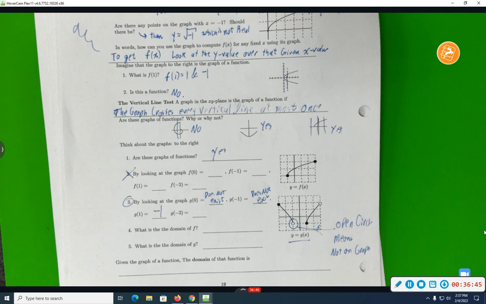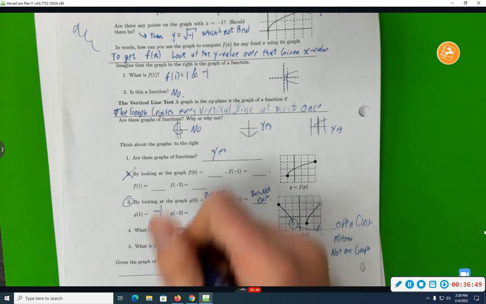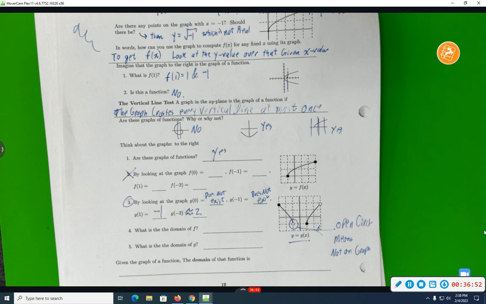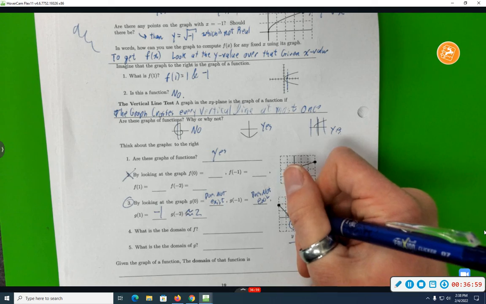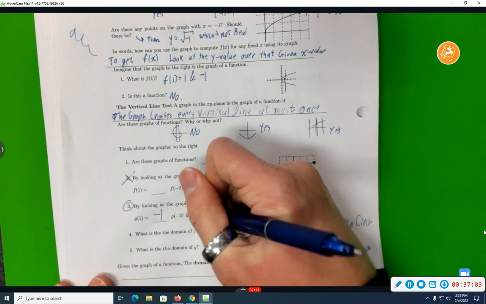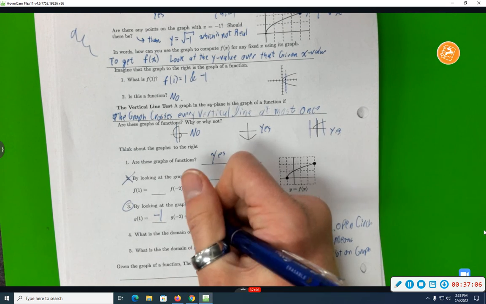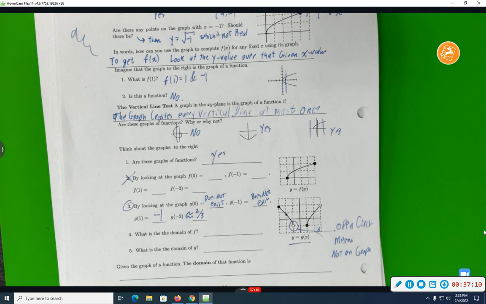G of negative 2? I think I heard some 2s. I think it's pretty close to 2. Whenever you're reading things off from a graph, things might be a little bit approximate. No, not negative 2. What's g of negative 2 close to? That seems more reasonable. Okay. I was hearing things, and I just believed the voices, which I assumed were your voices, but might not have been. You could use this information to determine what g of x is over any x. And importantly, you could even determine whether or not g of x even exists.